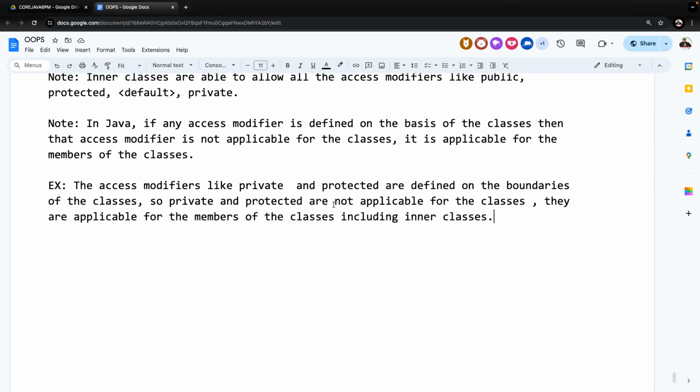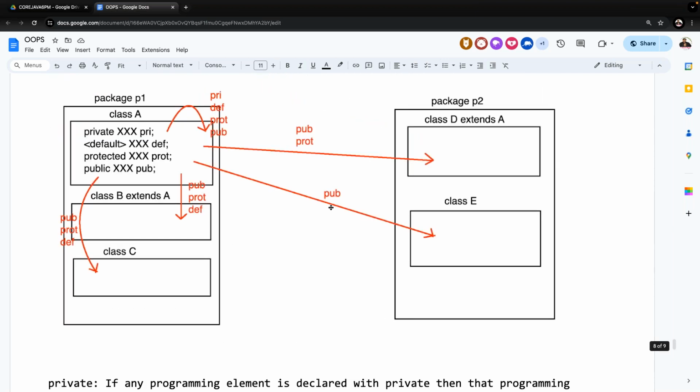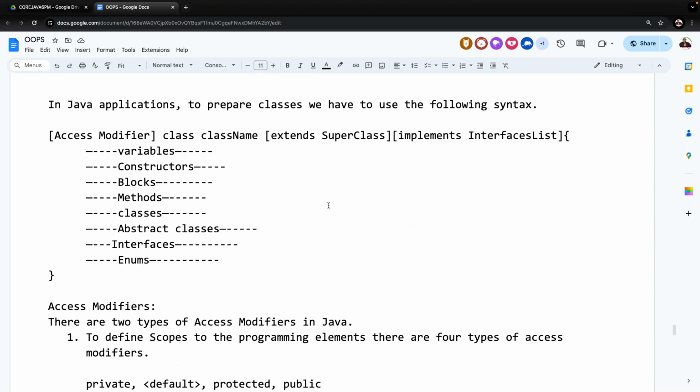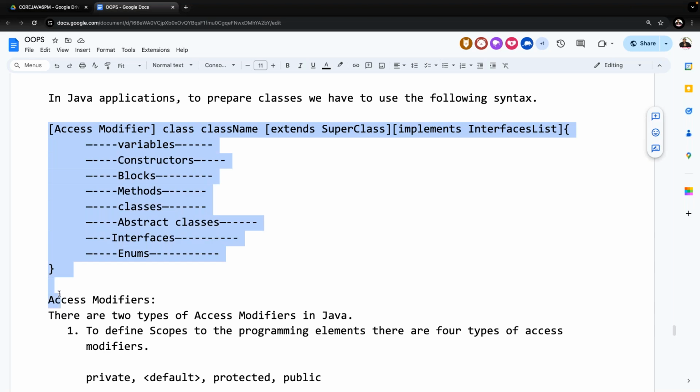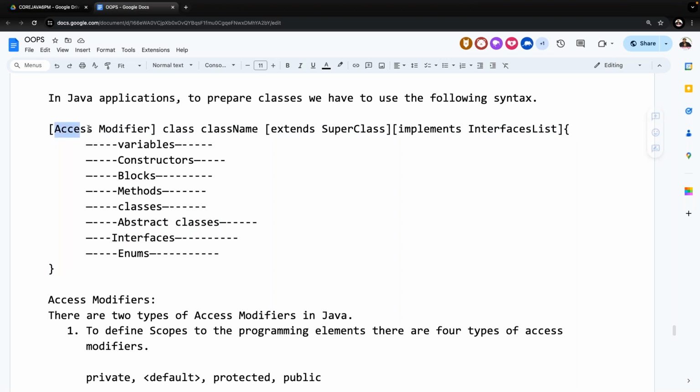Now all of you observe carefully. At present, we are discussing the class syntax. In that class syntax, what topic did we start? Access modifiers.